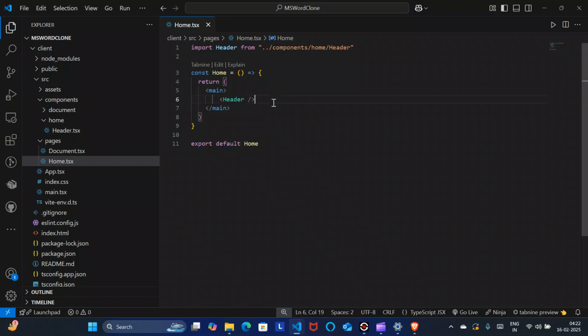Alright guys, so before building the rest of the section, what I'll do is add w-full and max-w-7xl, so that this becomes completely responsive without tearing on extremely large or extremely wide screens. Okay, this is it.